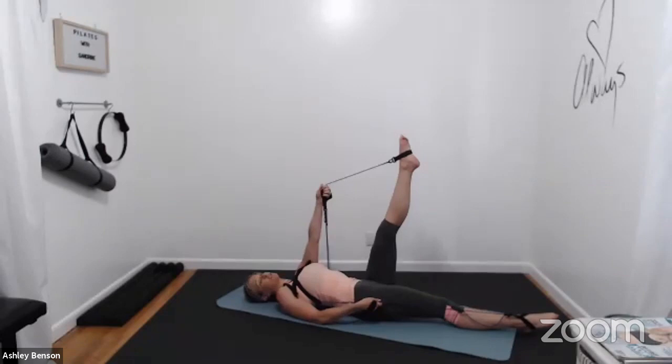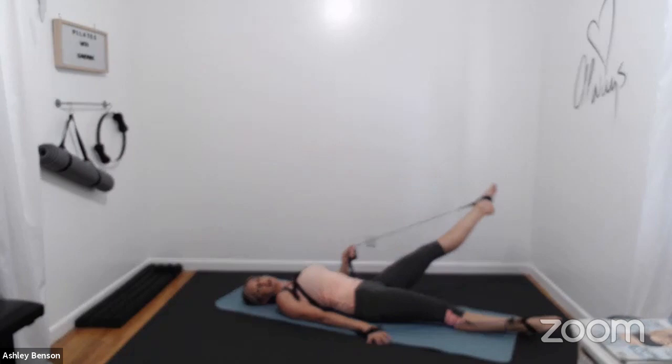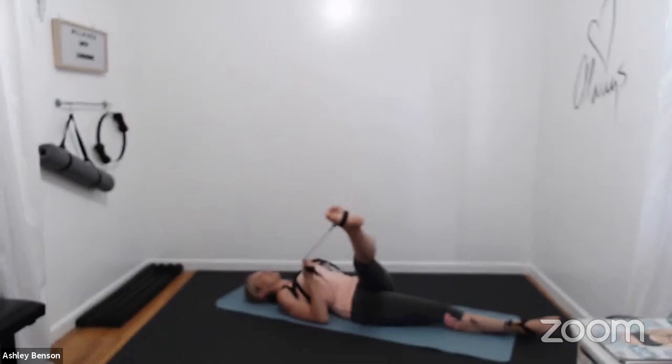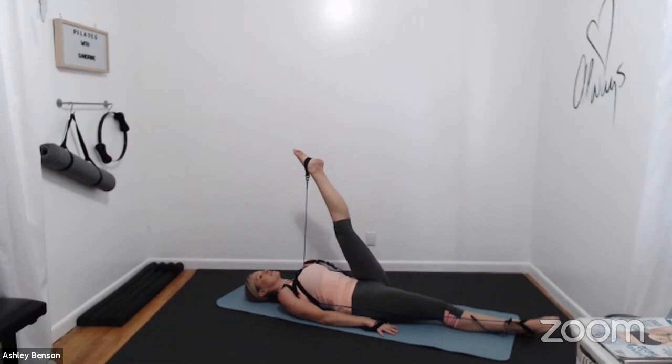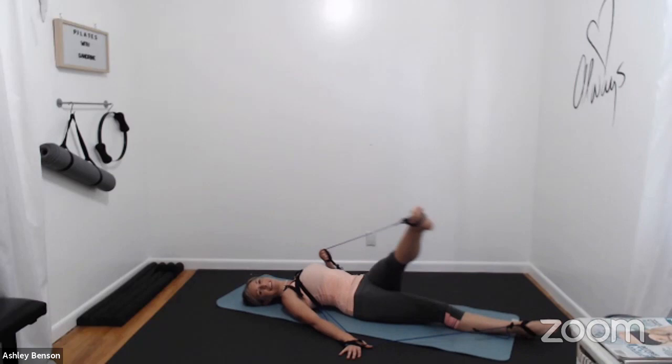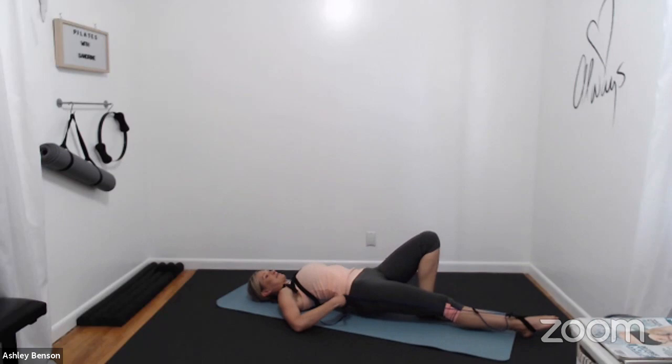Okay, again, just hold your leg bungees and use that to guide the leg, elbows down into the mat, circle it around, and it will give you more support for the leg, help you to take care of the hip flexors and get a greater range of motion. How many have we done, Ashley? I'm not really counting, but I would say this is five. Okay. One more before we go to the next exercise, guys. And come back. Good. All right.